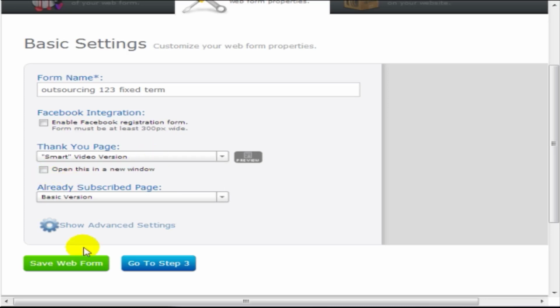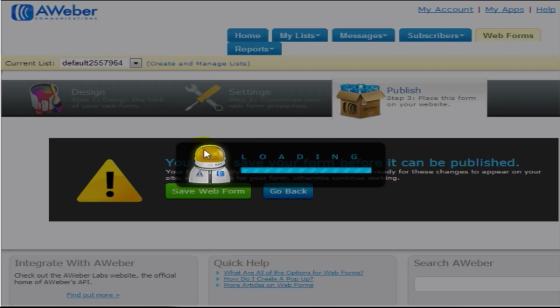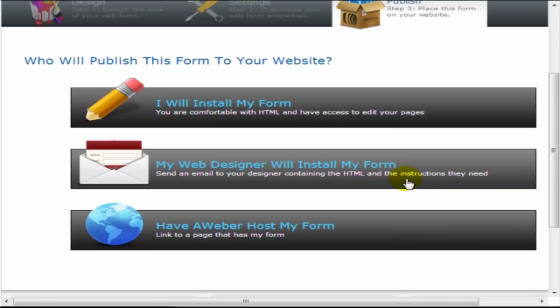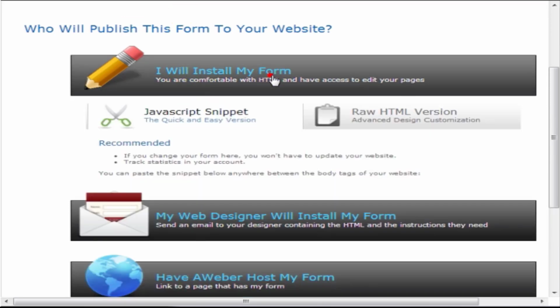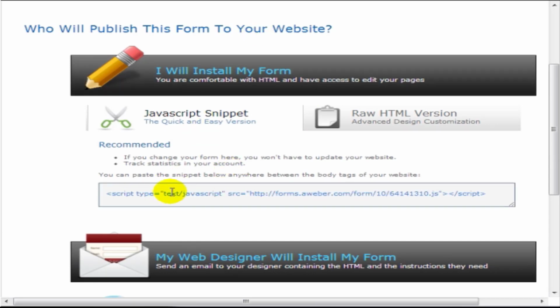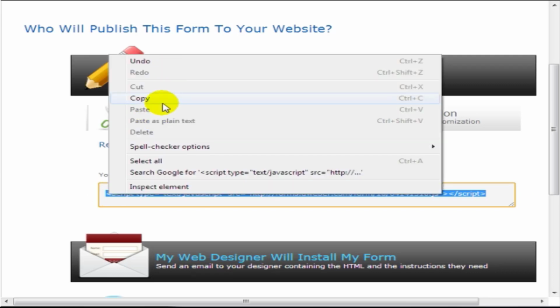And I'm going to choose that. I'm going to leave this as it is. Click on go to step 3. Click on save web form, of course. And then I'm going to want to get the HTML or JavaScript code. So it says, let's see, I will install my form. All I need is the JavaScript, so simply highlight this, right click, click copy.